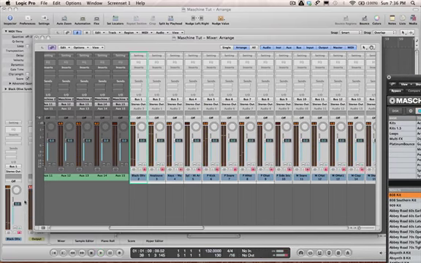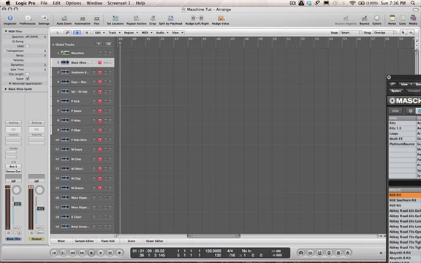Now, we also notice that we're over redlining, so we could pull it down by about -6 just to make sure. Now, it might seem like you're going to get a really low level, but all this is running virtually, so you don't have to worry about what your main output is doing because you're not exporting from that. You're just recording inside of the software.